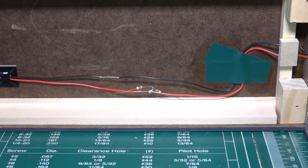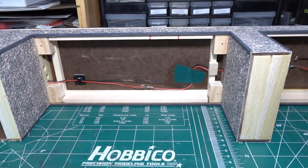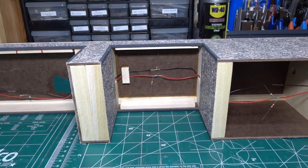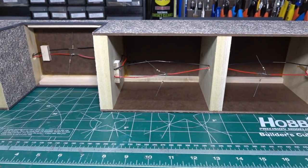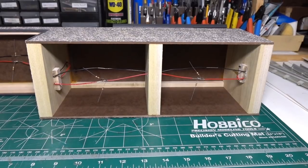They're going to be for the positive lead on the street lights, and the black will be the negative lead. And I run it through the holes. I added some cleats there to try to keep everything neat. There's those two resistors for those two sets of lights. And ditto. More resistors there on that set and on that set.